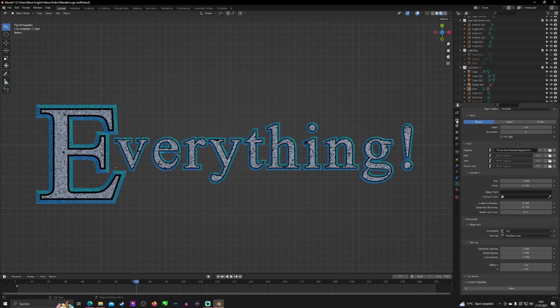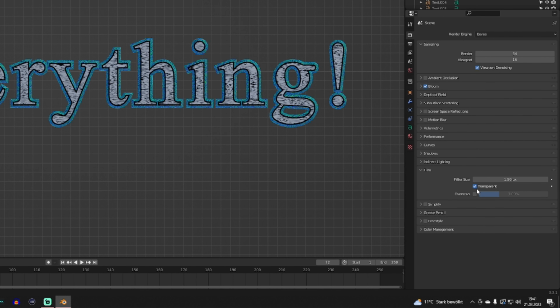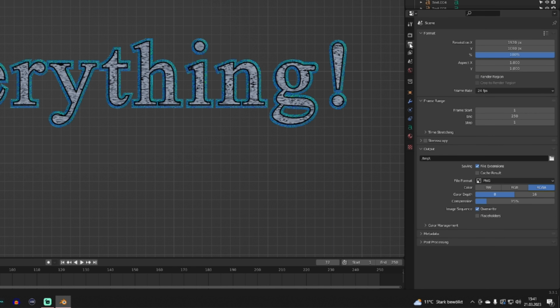Go for the camera and you have to enable transparent. If this is done, this normal background will not be saved on your image. The other thing you need is you go to the scene format and you have to click, if it's not already set, to RGBA, because A is the alpha, that is the transparency. If you have RGB, that's red, green and blue set, it won't work.